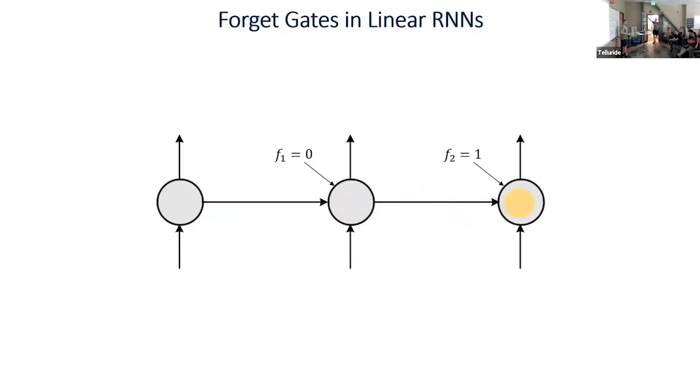Forget gates are extremely susceptible to vanishing gradient problems. So this might be falsifiable, but they're really just useful to us as 0 or as 1. You're forgetting something or you're remembering something, right? And typically with forget gates, you're often passing them through some sigmoidal non-linearity. And so if you're on either end of that sigmoid, a lot of vanishing gradients happen. So if you're stuck at 0, you're going to be at 0 forever. If you're stuck at 1, you're at 1 forever. And so you're sitting at these values, and it's hard to perturb your way out of those values, right?